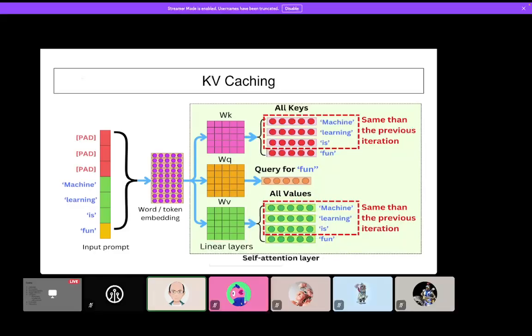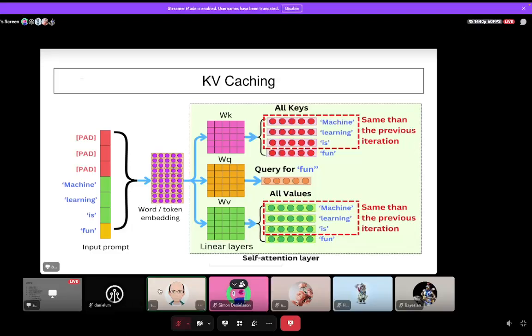So on the left, we've got a request that came in, "machine learning is", and that went through the network. And in the first iteration, it was multiplied by the WK, WQ, and WV. These are the three K, Q, and V matrices, which generate the queries, keys and values, and then potentially generate the next word as the output. But for the next token that we need, we would essentially have to redo that with one additional token down at the bottom.